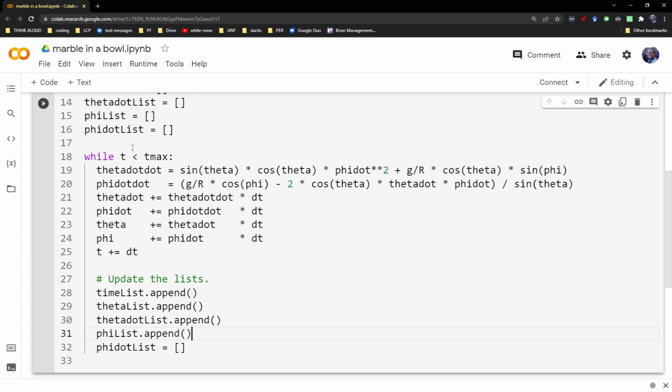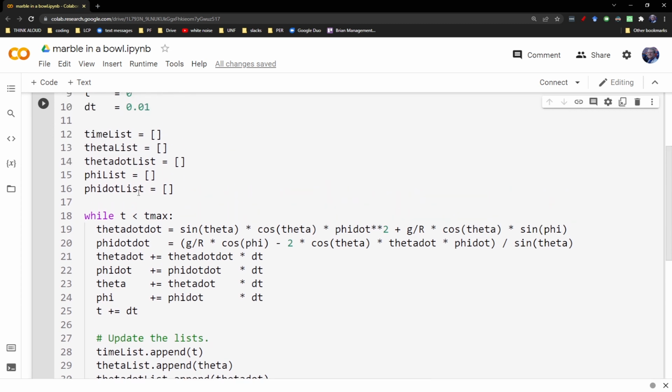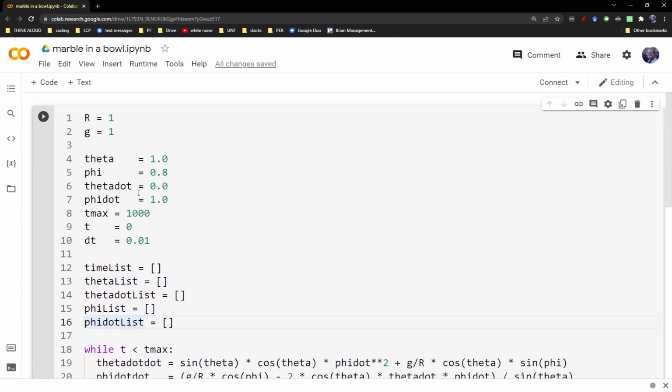So for time list, I'm going to append t. For theta list, I'm going to append theta. Theta dot list gets theta dot. Phi list gets phi. Phi dot list gets phi dot. So if I run this, that should give me all of the lists that I need.